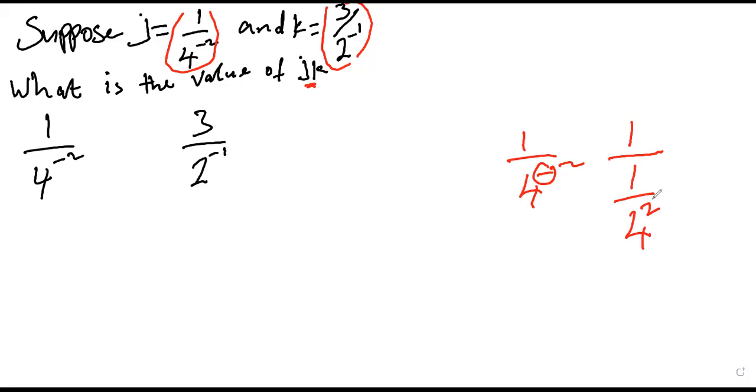So now it's like you're having a 3-story building, right? Don't worry about that. We're going to simplify everything at the end of the day, okay? We're going to demolish the building, right? Then the other guy, which is 3, the same thing is going to happen to the other guy as well. So you're going to have 1 all over 2 to the positive power 1. But there's one thing in math.